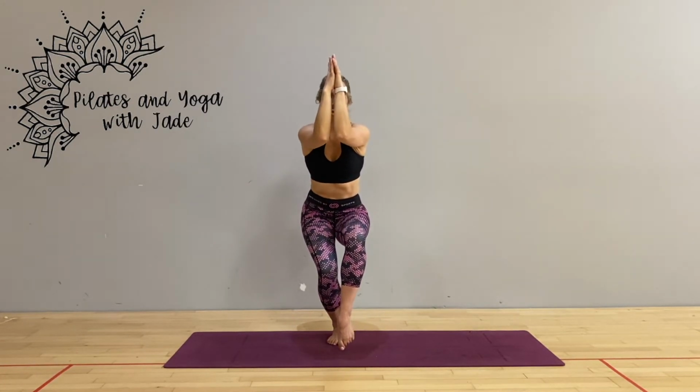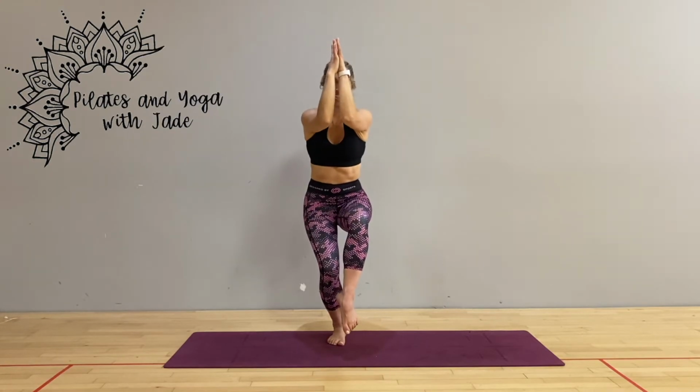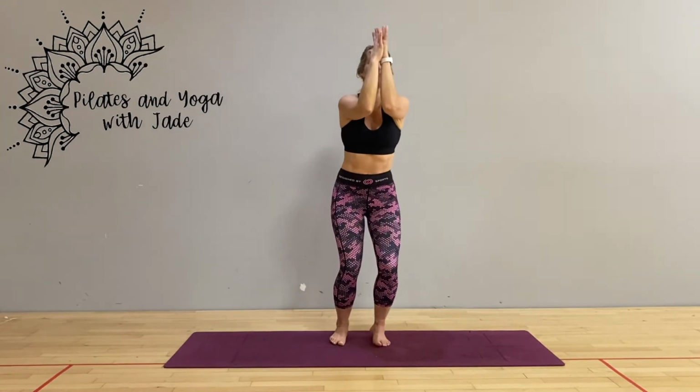So hinging back, not pressing the knee over the toes. Doesn't have to be a huge range of movement. You just have to find that control. So maybe moving a little bit slower. Taking your time, doing what feels right for you. Don't be afraid if you wobble. If you need to get up and start again, that's okay. Last one here.